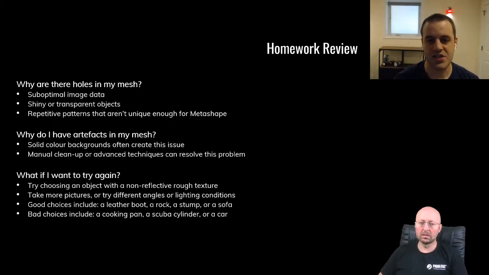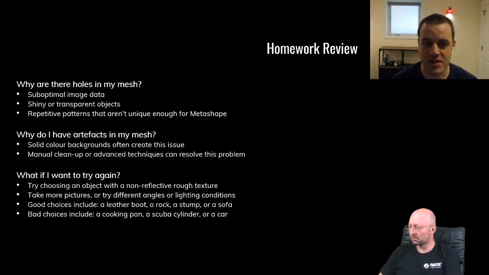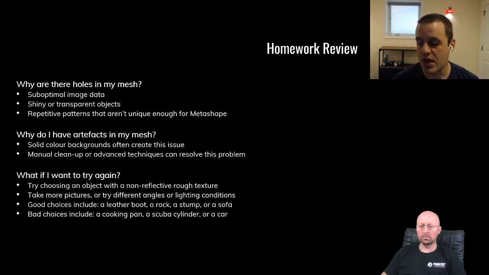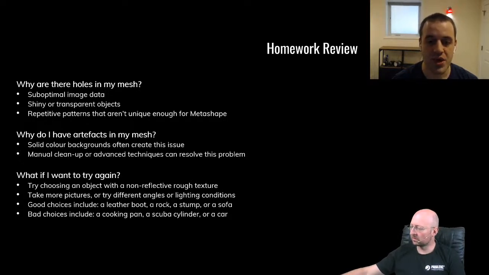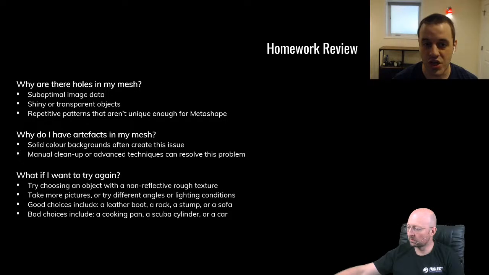The other thing to take into consideration is the equipment that you have, both your computer and your camera, and the software that we're using when you're selecting a target. So if there's holes in your mesh, it may be a result of having an object that is either shiny or transparent, meaning like a window, a cell phone, a screen. I saw somebody did the camera that they used for photogrammetry as a photogrammetry model, and the back screen didn't come in very well. It's because it's very reflective. I think somebody mentioned putting a matte screen protector on the back as a method of improving that, and that certainly could help. But again, even textures are just as difficult.